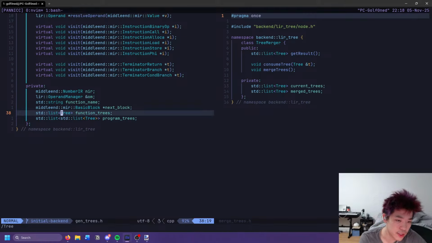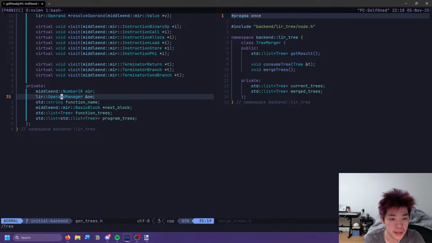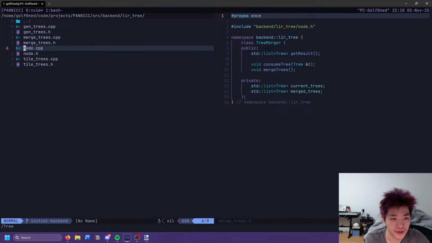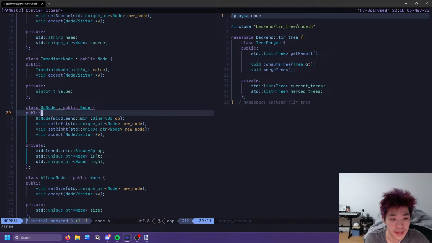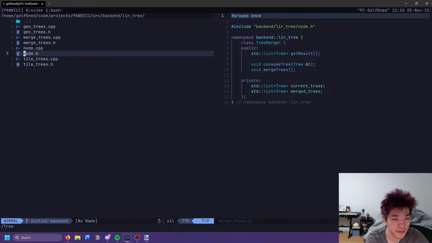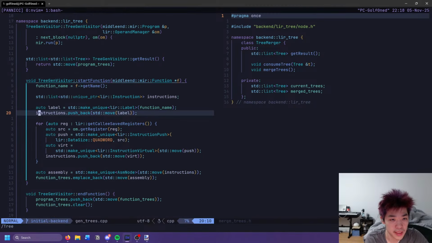Yeah, okay, that is quite problematic, because that means we're just sticking nodes into trees, I think. We're just sticking node unique pointers into a tree list, which is very bad. So we need to update gen trees to fix this up.